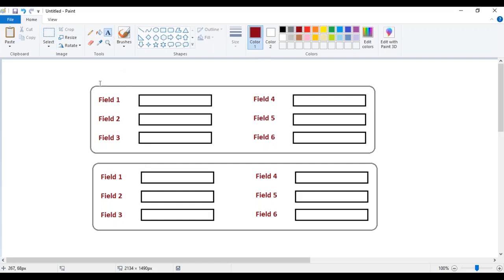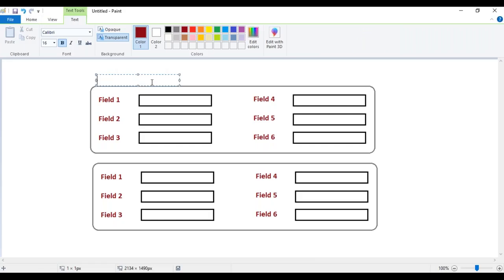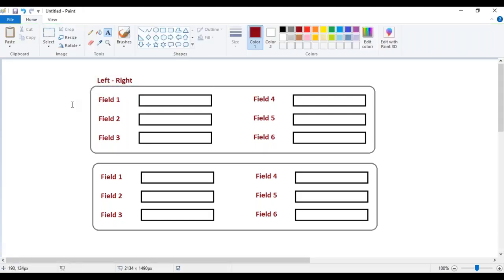For section 1, I'm selecting the tab key order as left to right. What do you mean by this left to right? Now let me explain. Whenever the page is getting loaded, initially the cursor will be available inside field 1. The cursor will be waiting in field 1. After entering the data inside this field, if you want to go to the next control, what will you do generally? No, not the enter button. Tab button. So now press the tab button.